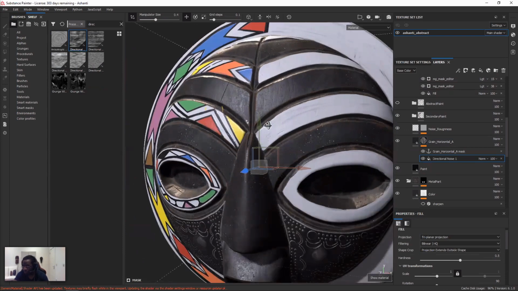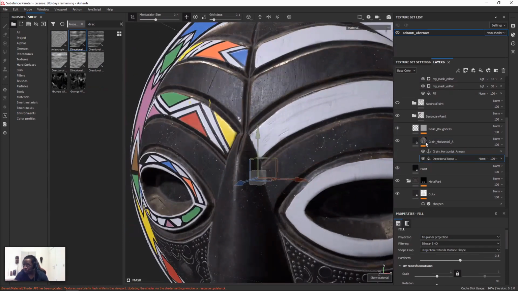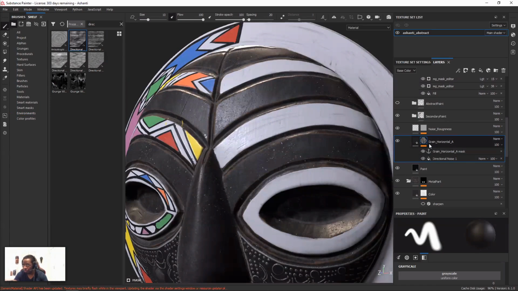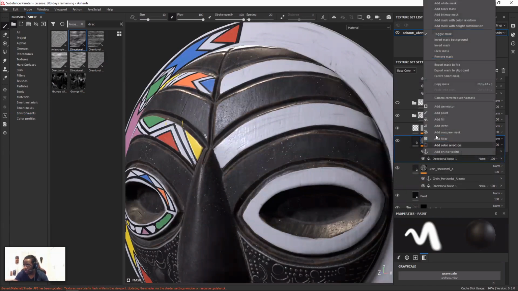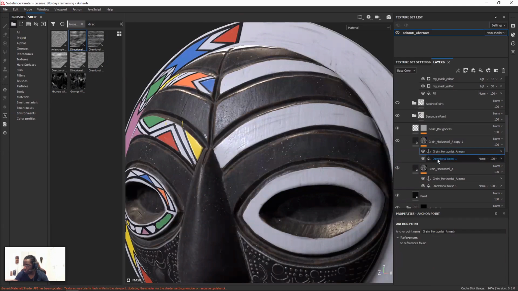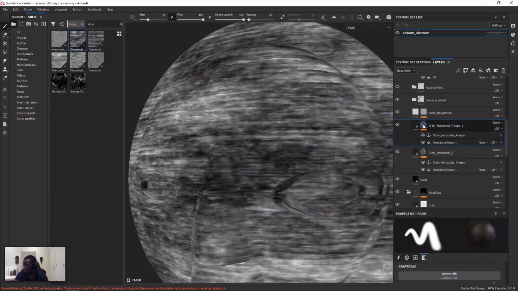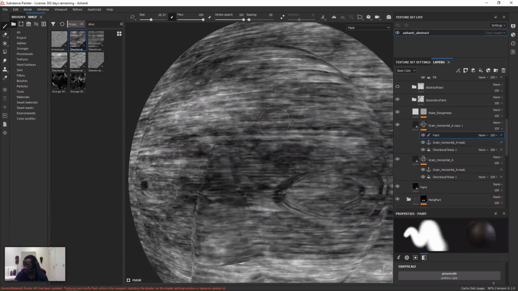Not on this one, but for example on the knife one, I was just duplicating this horizontal mask, rotating it a little bit to have another angle, and I was just masking the areas that I didn't want.